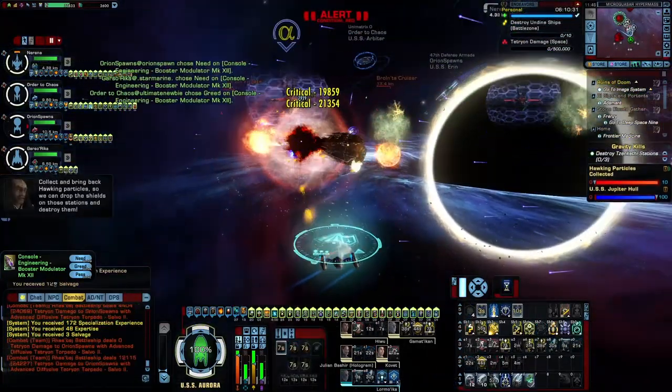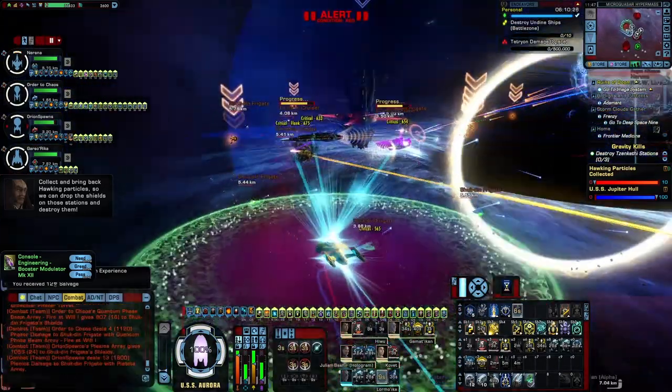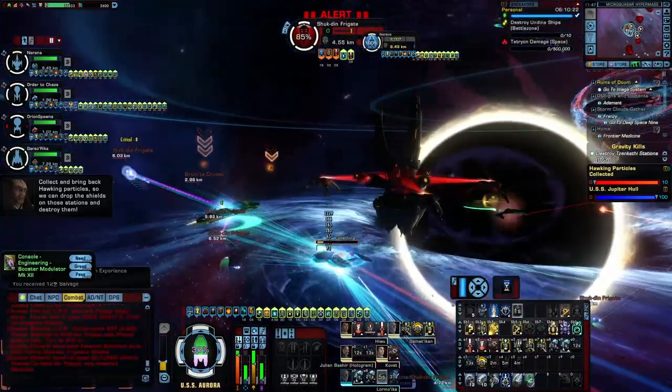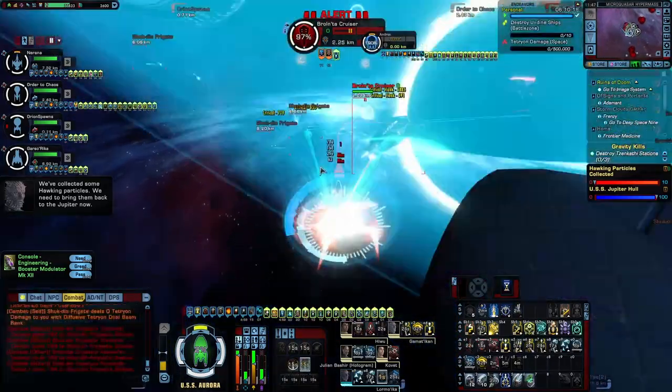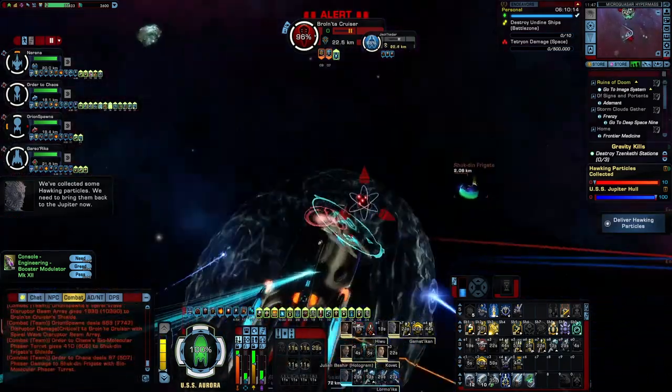Once that first wave is defeated, you'll be able to start moving particles from the first station to the Jupiter. Zenkethi ships will warp in to protect the station, and this is where those repel abilities will come in. You don't want to necessarily go in guns blazing in this situation. You're just going to get drawn into a fight with the Zenkethi ships. Just hit your Tractor Repulsor, pick up a particle, and get back to the Jupiter.